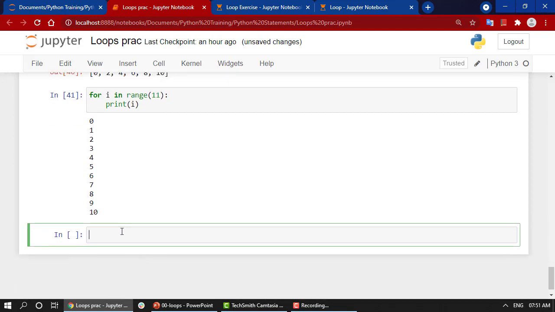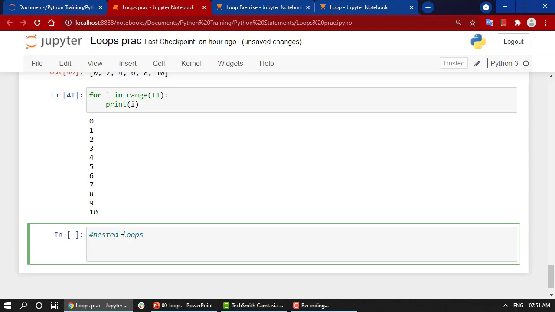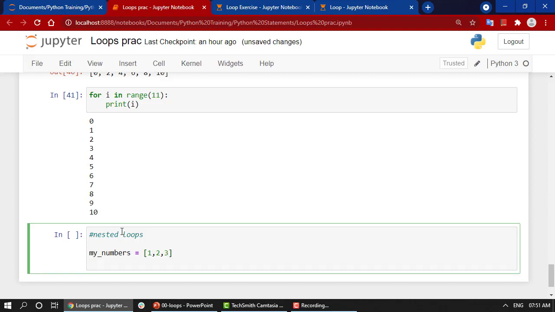Now let's look into what is a nested loop. So I am having two lists, that is my numbers, I'm going to have 1, 2, 3, and then let's say fruits. Inside this I will be having banana, cherry, and then the last thing that I'm going to have, let's take mango.